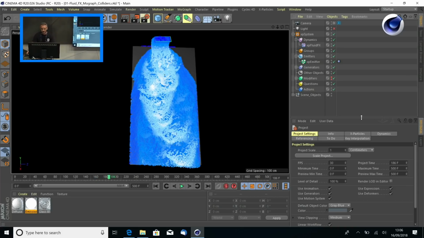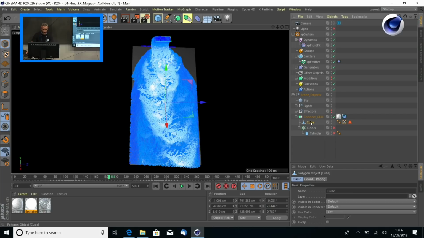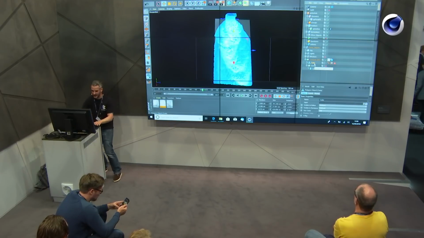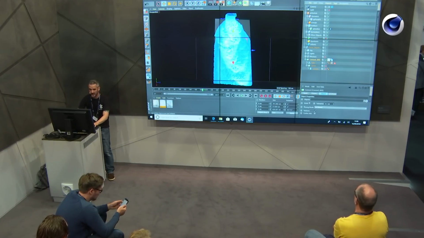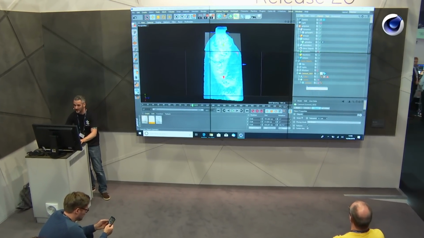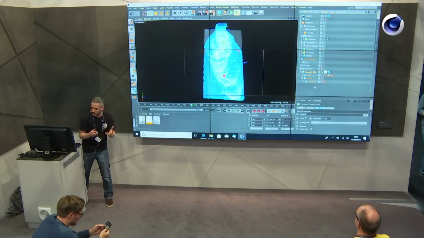Now, I talked about how it's very similar to using MoGraph xParticles. It actually works with MoGraph very well as well. So, at the bottom of this scene, this cube here is the geometry that the particles are sliding down. And what I've done is put it inside a connect object, and the connect object has the collider tag to say collide with the particles.